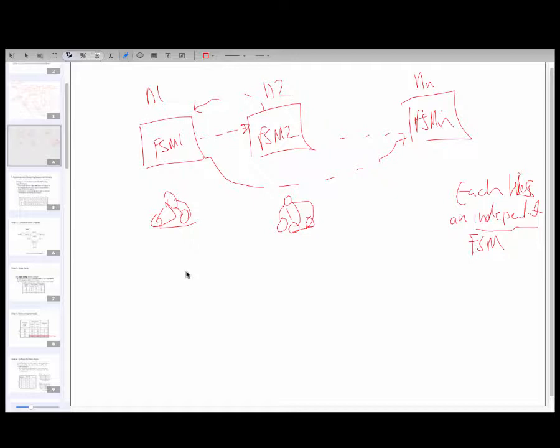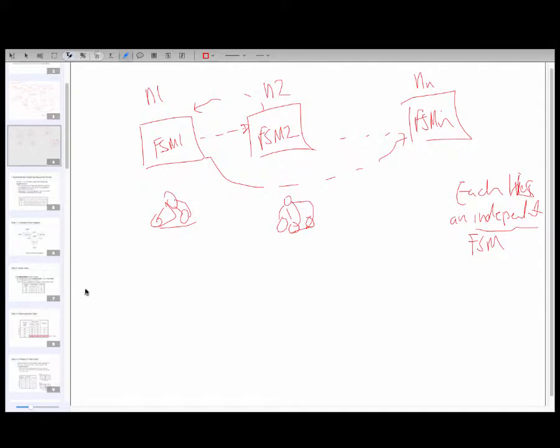So let's imagine I take two state machines. One of them could be in one of two possible states and the other could be in one of two possible states. I'll look at the combination. The overall thing could be any of the four possible states. The four possible states would be machine 1 being in state 1 and machine 2 being in state 1. The second state would be machine 1 being in state 1, machine 2 being in state 2, and so on and so forth.